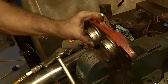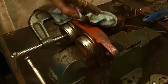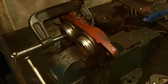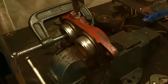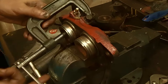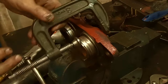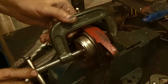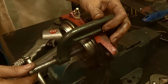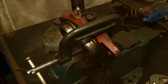So let me see if I can get that clamped on, and we'll see if we can get this one to pop out. Okay, I got the clamp back up again. And let's see if we can get the other one to move and not any grease come out around this. I may have to tighten this up a little bit more yet. There it comes. They're both loosened. I'm just gonna hold that there for now to make sure this one comes out a little further. It'll be good just to hold it. This one should pop out. There it goes.